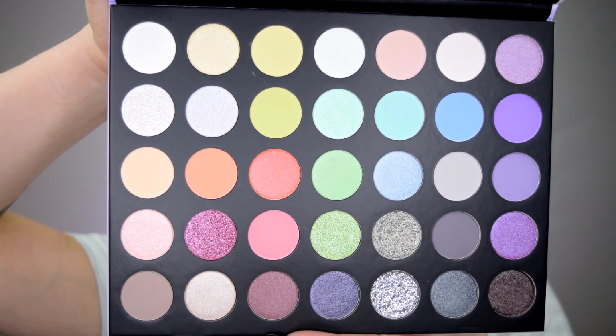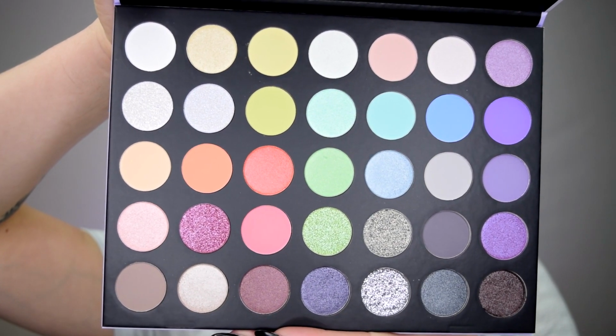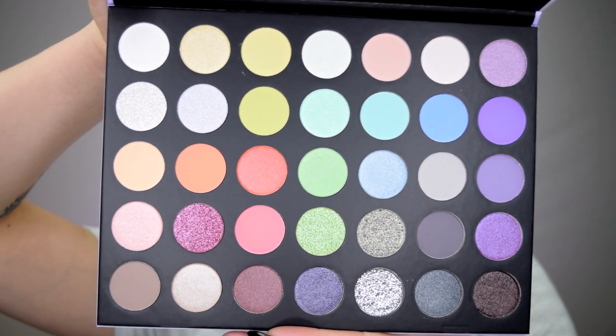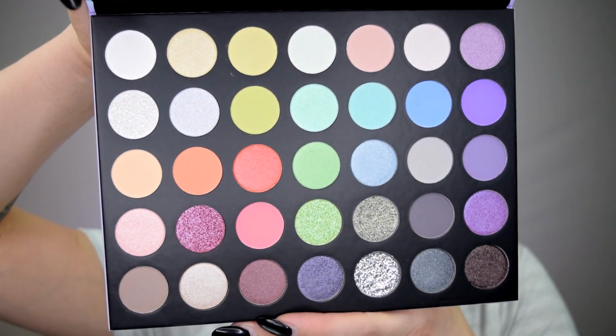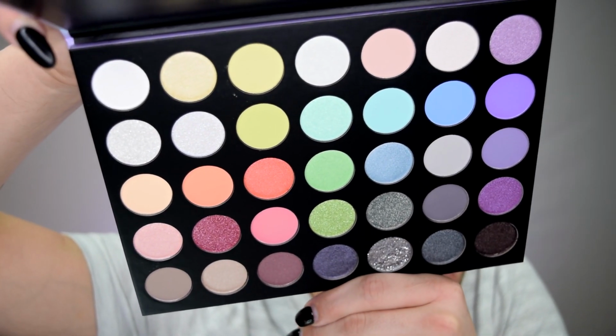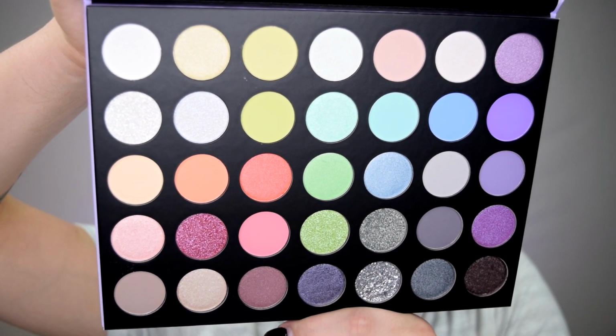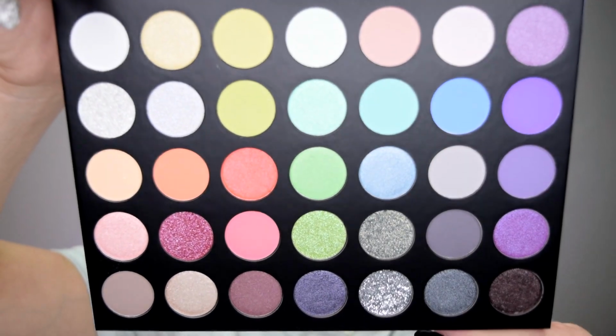I think that some of the tones have a lot of similarity, but I think it's because it's just so white, so pastel tone. So naturally, there would be a lot of semi-similar shades simply because they have that white tone in them. Actually, tilting it forward a little bit kind of helps in showing it a little bit better because you can see a little bit more variation. Anyway, but looking at it in the palette is one story, and we need to see the next story, which is all of the swatches.